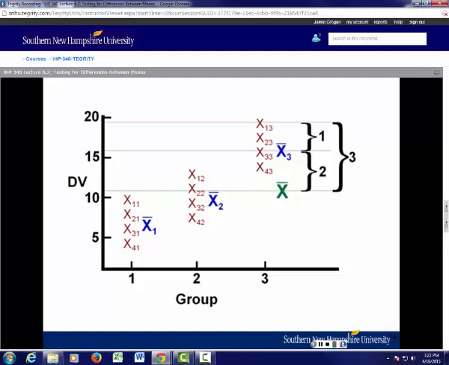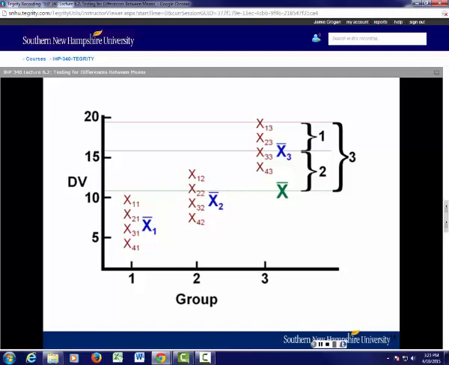If you look at the mean for each sample, you can calculate the average for group 1, the average for group 2, and the average for group 3. And that's represented by the blue X's. But you also have to understand that there's variability around each of those X's. So there is a certain spread of scores around each of those means. We could have had this so that the 4 X's were really spread apart by a lot, or clustered even more.